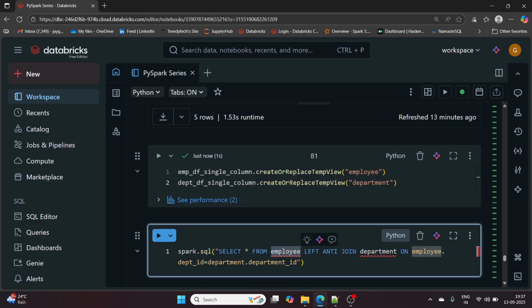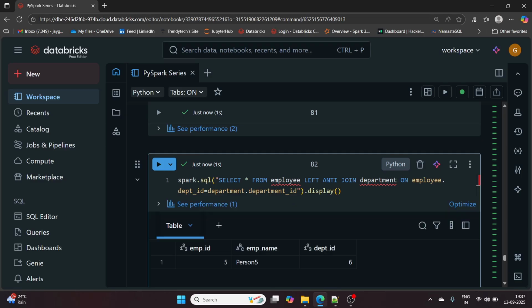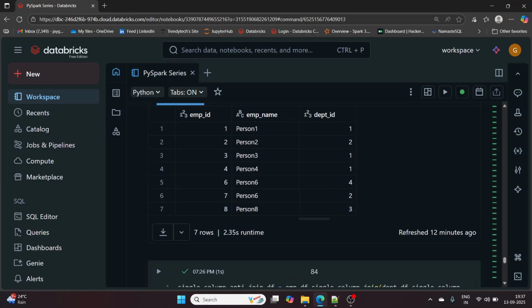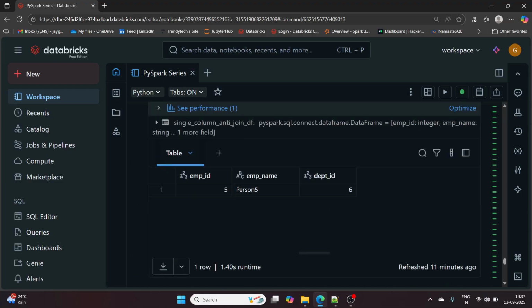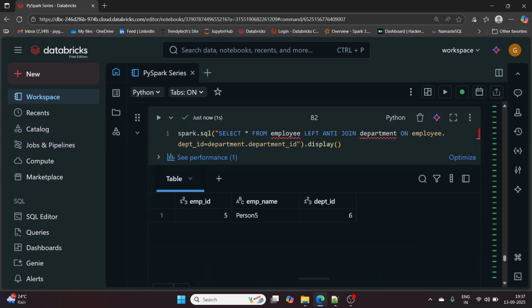What's the problem? It is employee. Okay, let's see, dot display, right? It has given the same output. SQL and PySpark both are going to give you the same output, right? This is how you can specify in SQL, right?